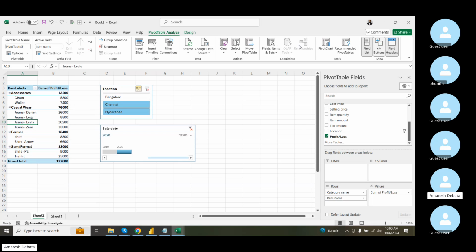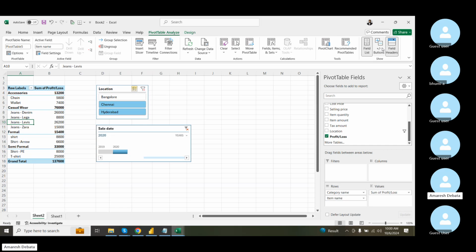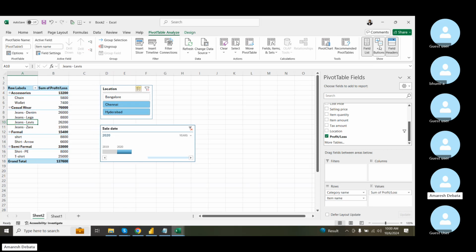Then plus minus icon is nothing but what you can see here; it will be there or it will disappear. Sometimes whenever you create analysis like this, you want to share this data with your client, they don't want to see this plus minus icon. It is irritating, so you can disable that. If they want, you can put that. Then field headers. This is your row or column headers. If you disable that, now you can see your row headers are gone. Or column headers, if you have, they are gone. There is no column here, so column headers are not there. But if you have column headers also, they will go. So these are your field headers.